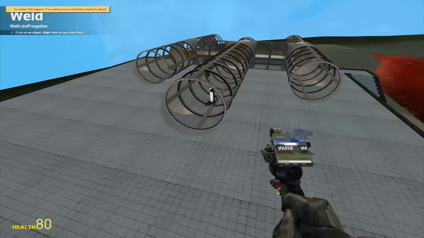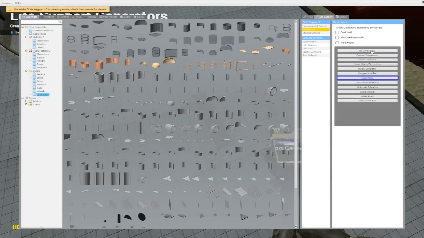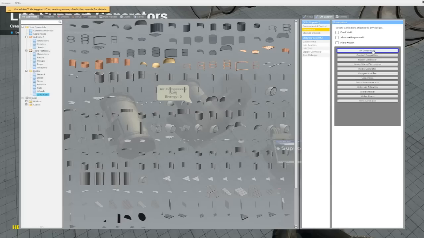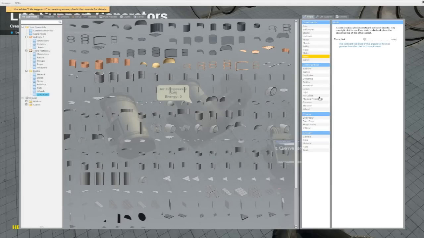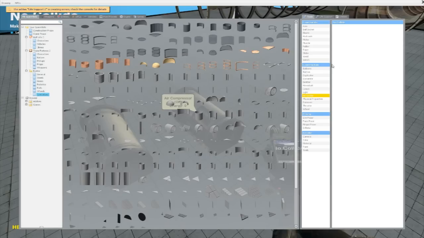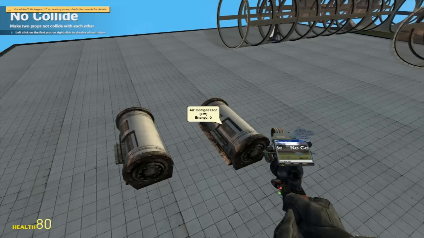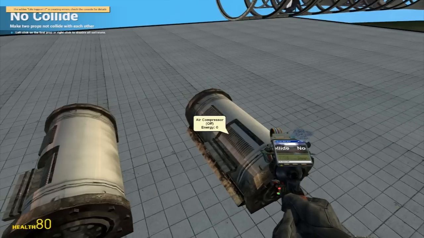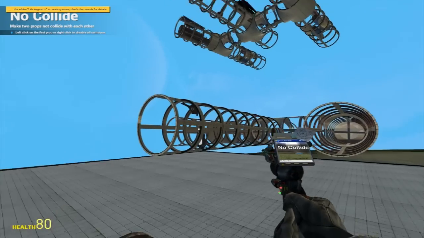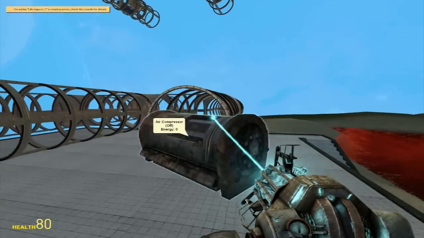Alright, so once you got that, we can move on to the next thing, to generators. Air compressor, you need 2 of these. So once you get 2 down, you take them and put no collide on. So you click on no collide, and if you right click on them, it no collides them with everything. But if you left click it, then you have to click on it and then click on something else that you don't want it to collide with. Now this doesn't collide with anything.